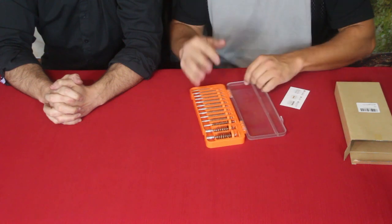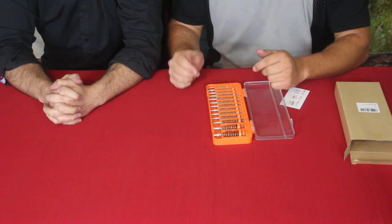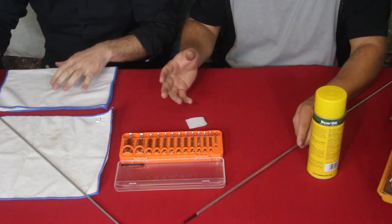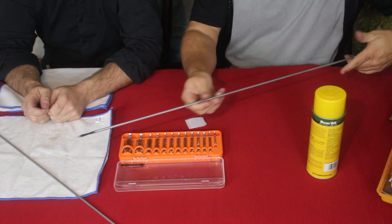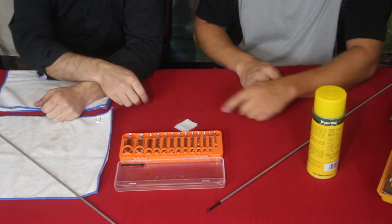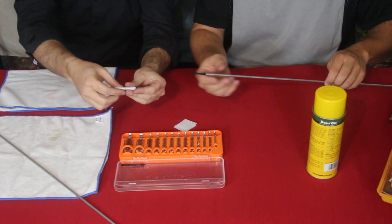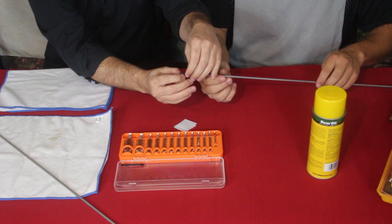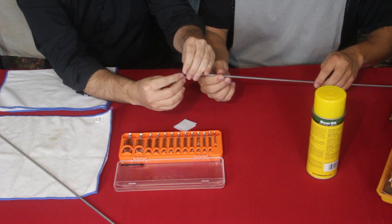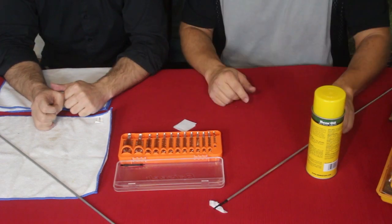Let's go ahead and grab the extension pieces we need for cleaning. We have an AR-15 that is relatively dirty that needs to be cleaned up. We've got a handful of pieces here - this one's going to be for our cleaners, and the other piece is going to be for the brushes. These are called bore patches; this is going to be used to push the bore patches through. You thread it on like a needle, stuff it through, and pull it through until you get tension, and then it'll go down the barrel and clean it.